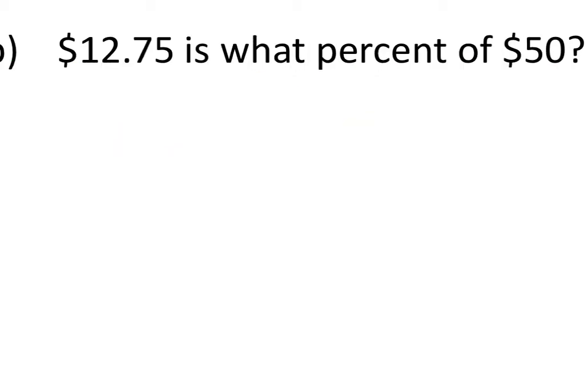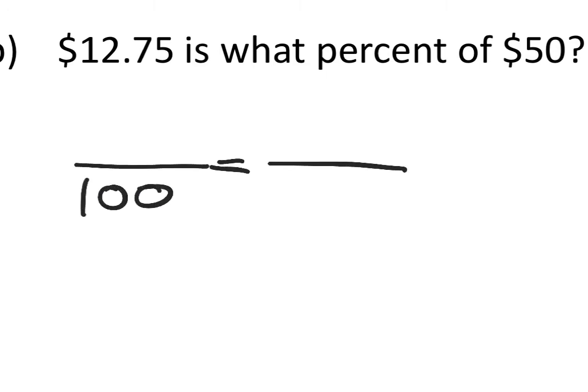All right, so let's set up a percent proportion for B. All right, so we got, it's always out of 100. And remember, we got the percent, then it's the is, and the of, right? So is the part or the amount, of is the total or the whole. Part over whole, amount over total, however you want to look at it. Now, we are looking at dollars on this one, but it does ask what percent, right? So just reading the whole thing, $12.75 is what percent of 50 bucks.